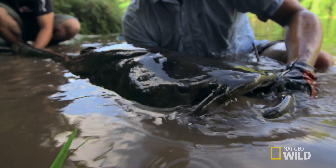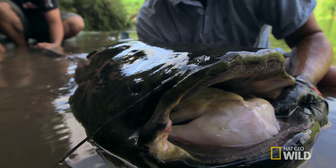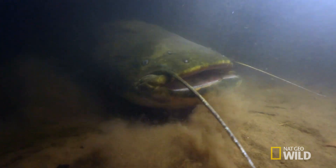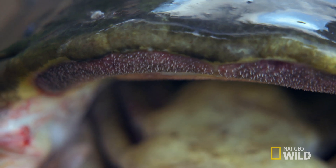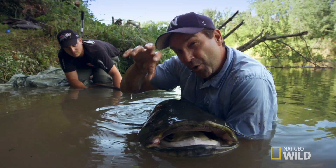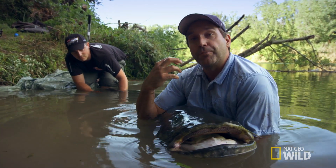One of the first things you notice about a Wells catfish is the mouth — look at how wide this fish's mouth can open. These dustbin-like mouths are a cool feature of the Wells. They grow wider than any other predatory catfish in Europe. This could also be another clue as to why these fish are able to attack prey like birds. You can see the lower and upper jaw are covered with pads of gripping teeth — hundreds of needle-sharp teeth that can grip onto prey. Wells will move up to prey, grab on with its vice-like grip, and then open the mouth, creating suction that draws the prey down its throat.